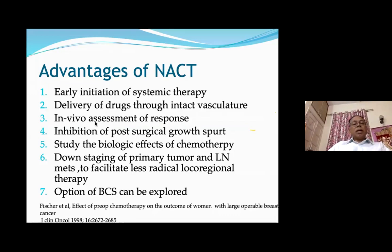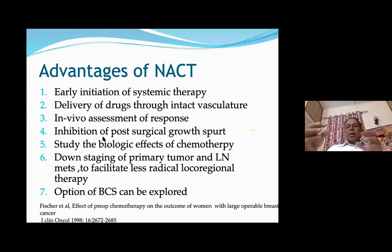And that is the whole idea, that neoadjuvant therapy is becoming more and more popular, not only in locally advanced, but also in early disease. Also in early disease, okay? Because it offers in vivo assessment of the response. And if drug A doesn't work, use drug B. In the army, they have a rule that they make two or three plans, you know. If the enemy comes from this side, plan B is there, you attack from this side. If they have encircled you from two sides, then what to do? So they keep two or three plans, plan A, B, and C. Similarly, if plan A, that is neoadjuvant therapy, has not worked, then you use some other drugs. Don't use the same drugs because they are also going to fail.